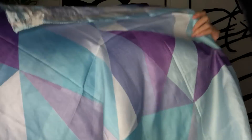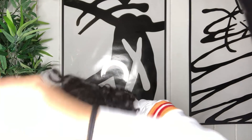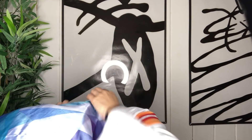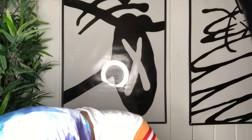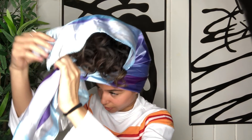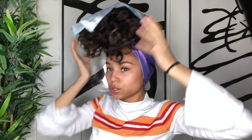Then I take my scarf, fold it in half because it's huge, and put my head down. I tuck in the little curls that tend to come out and then wrap it up. I do one knot right here — you want to make sure you're placing it correctly and that the front is covered. Don't tie it too tight because you don't want to give yourself a headache while sleeping. You can tie it in the back or on top — super gentle, not too tight and not too loose.